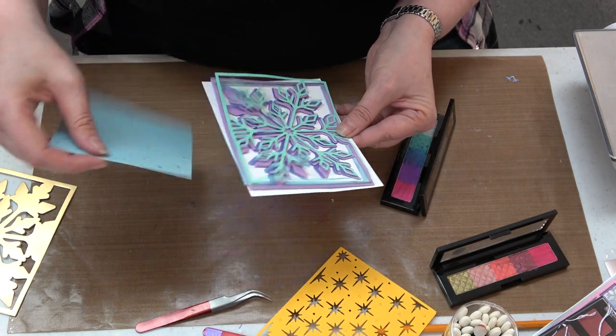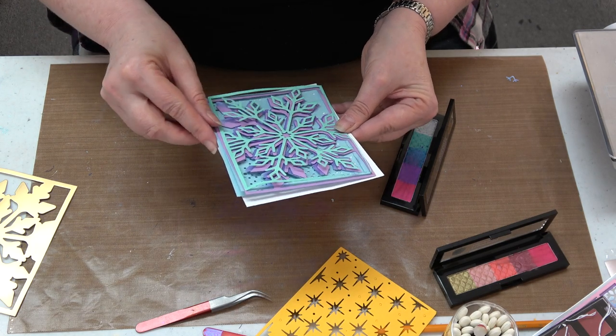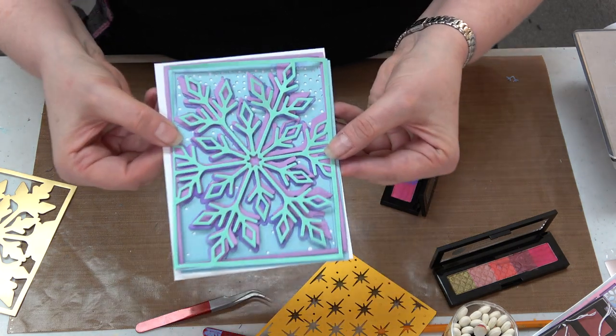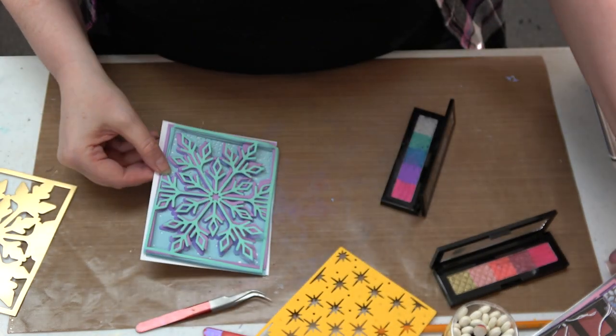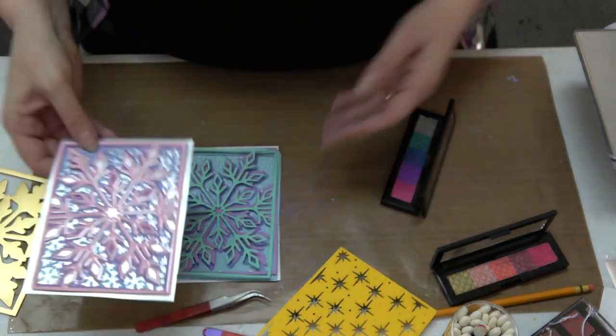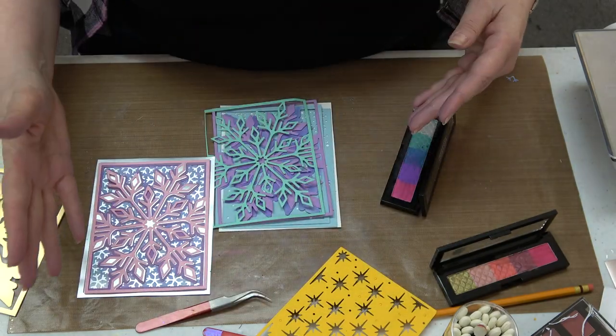maybe you love the snow falling behind. What made your heart happy? It all works. And it's made for any level of crafter.